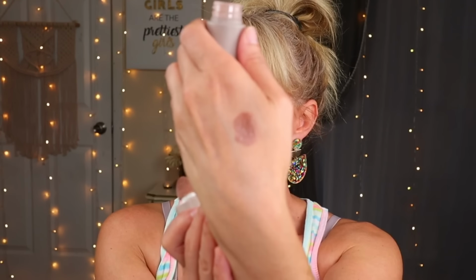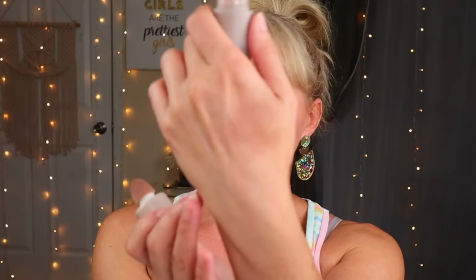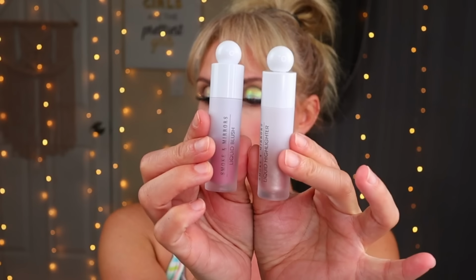So there is the shade. That's really nice. That looks like it's not too warm. That looks like it's gonna be a beautiful shade. Super excited to try that in a testing new bargain makeup video. And then of course we'll swatch the duo as well. These kind of look like dupes for like Rare Beauty, sorta. Again, the packaging is really nice. I wonder if this is gonna be the same kind of thing.